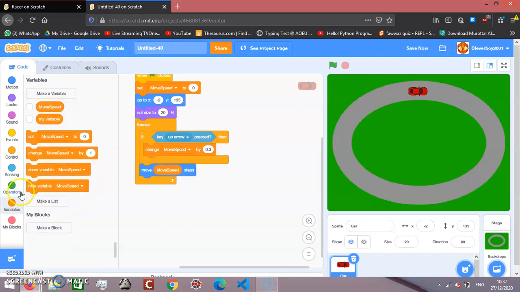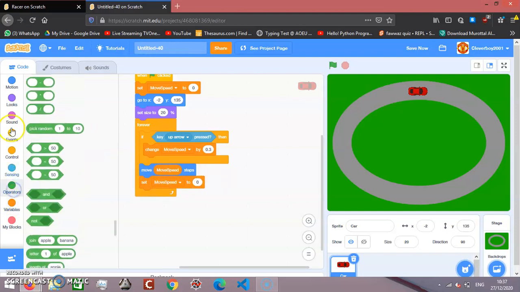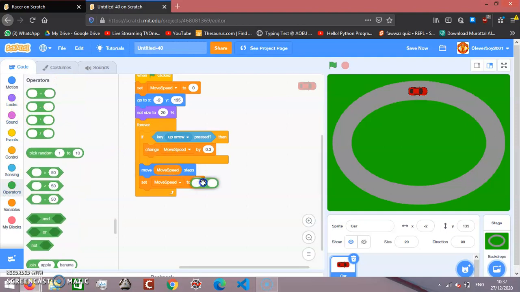I'm going to set move speed to move speed times 0.95. So let's test it out. There you go.